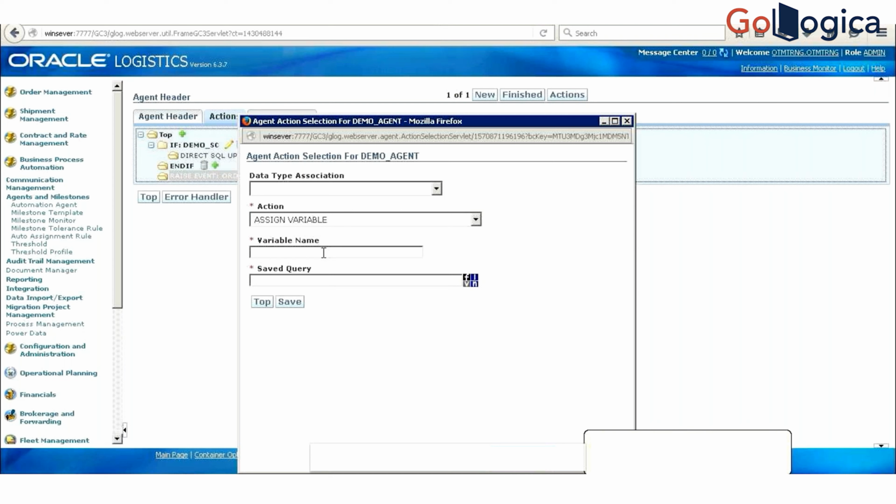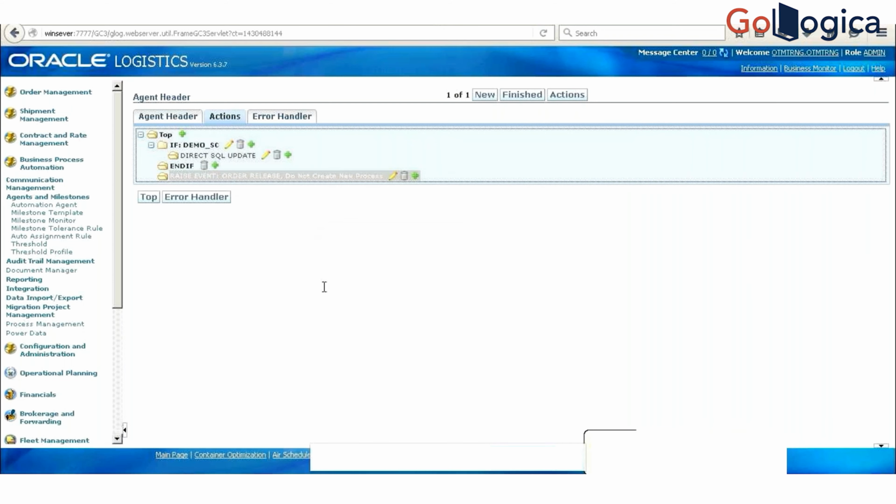You can select anything, like $OR. A variable can be defined, and the prefix for the variable should always be the dollar sign. That is the standard OTM format. The other thing is we already created one saved query, so I'll show you what it does, and then you can do some practice.